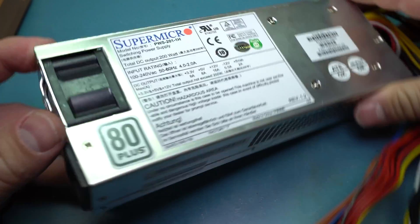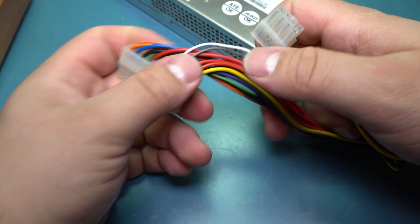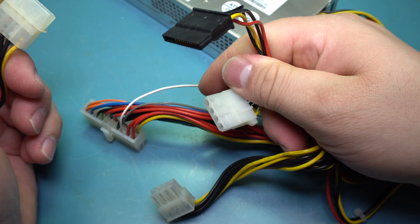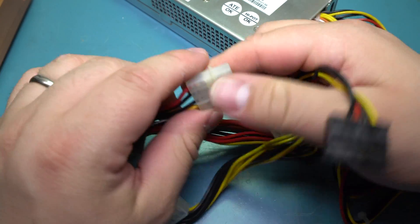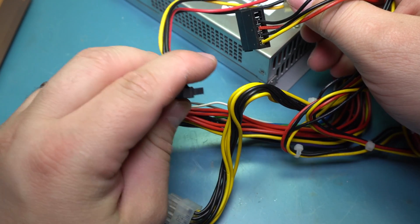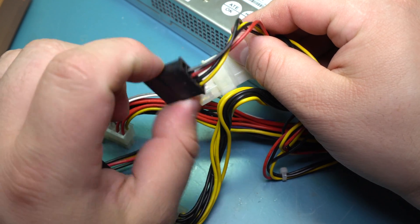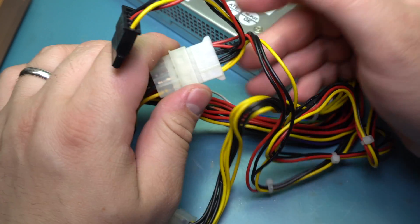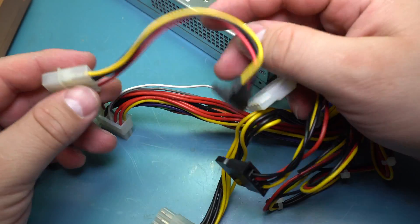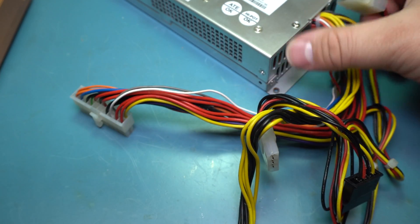It's actually not the best board I've seen from Super Micro. They do make really good boards, but for some reason they put this capacitor placement in — and even though they are nice solid capacitors, they put in cheap caps on the rest of the board. That's kind of disappointing. The power supply is made by Super Micro, it's the PWS-211H, and it's a 200W power supply. It's fairly quiet when run on its own. It's got the 8-pin EPS power connector and a shorter-style ATX power connector.